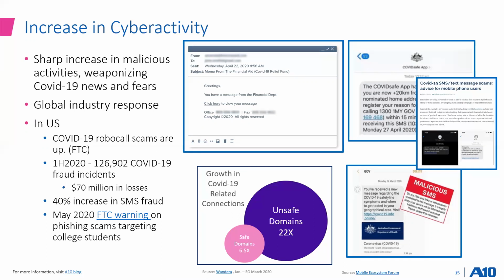You can go to any country's government site, and they probably have warnings about different types of scams that are going on for COVID-19, and lots of information about how to protect yourself. The GSMA, for example, which is a mobile industry association, has published a number of reports and is actively tracking a lot of the fraud that is being conducted with text messages, which students use a lot. And the FCC in the U.S. has been monitoring robocall scams quite a bit as well.